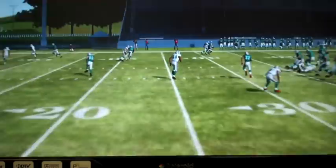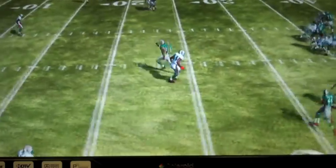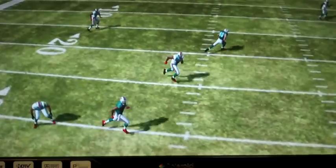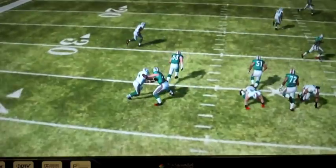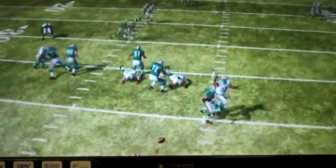Who's this defender supposed to cover? Fasano or Bush? He's right in the middle. So you're creating an interesting dynamic. You're creating a great flow of routes, and it will get a little congested as you get closer to the sideline, but that's why you have that flow of routes. So you have the initial push to the sideline, and then you have the second push coming over here, and let's not forget the deep route too, because that's a great route as well to stretch the defense vertically.